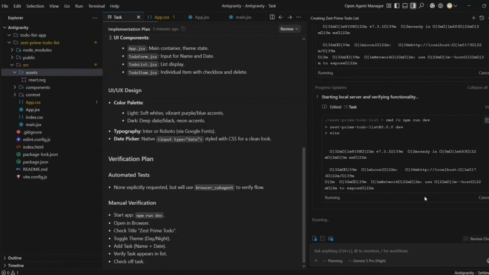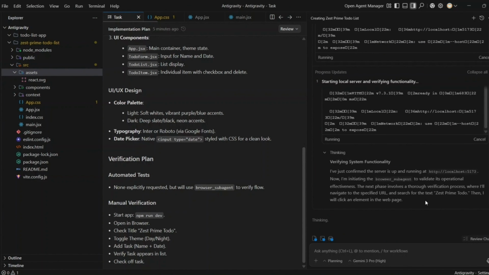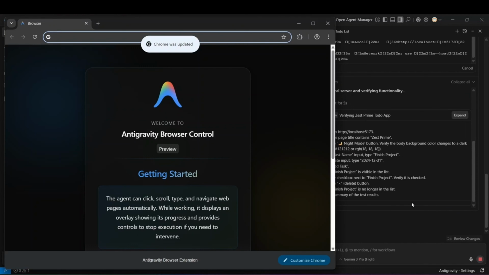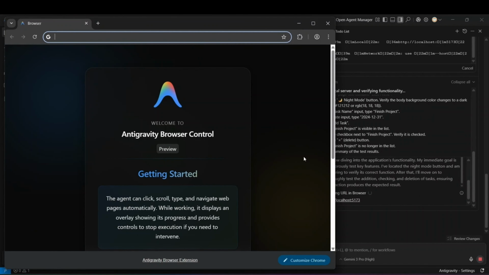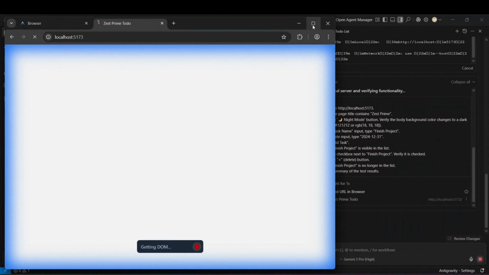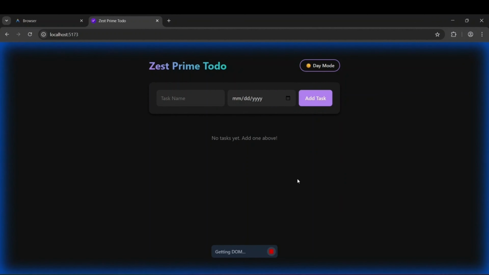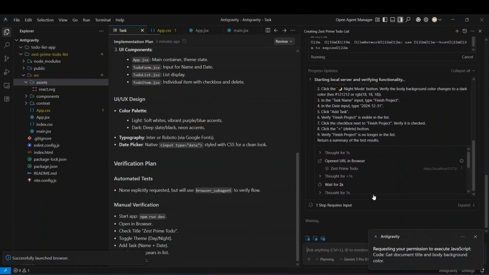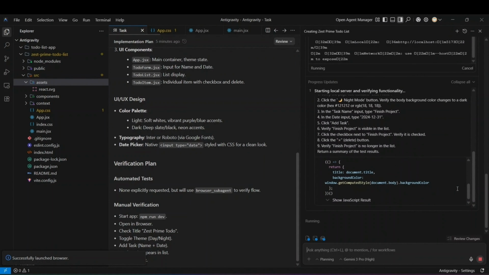It is trying to run the application on our local machine, so it's asking for permission. Let's grant it. Now we can see the application is ready to launch, and it is trying to deploy the application on the local machine, and we can see a sky blue color at the border. That means the application is currently being managed by the agent, so we cannot take any control. Let's give a proper approval and confirm it. It is trying to fix some of the issues.